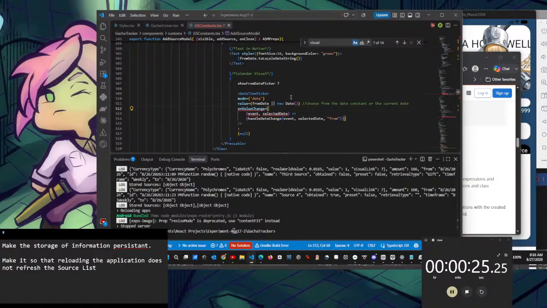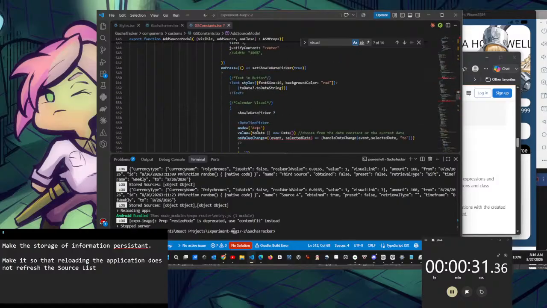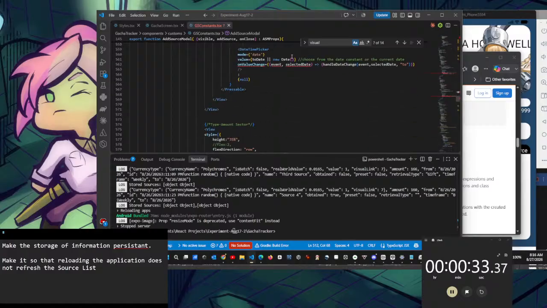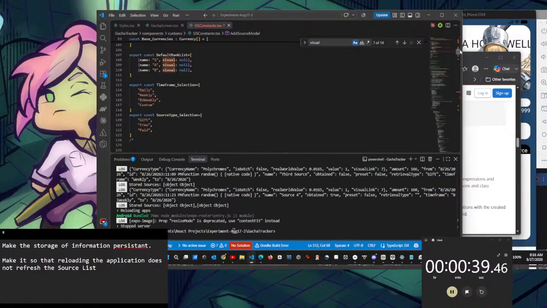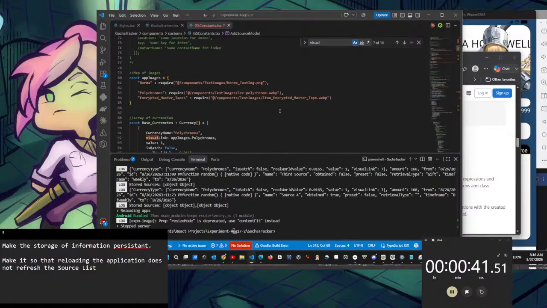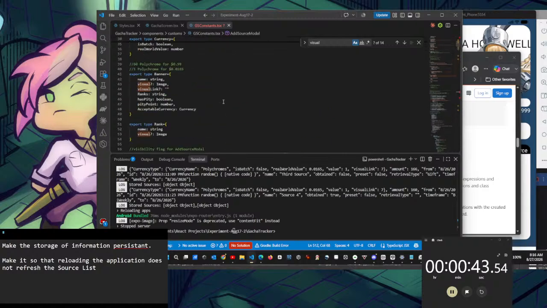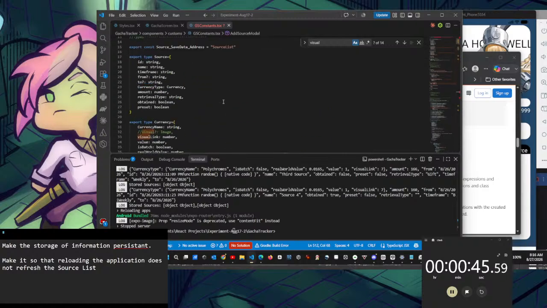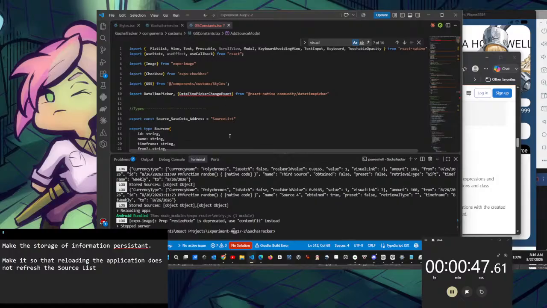Time picker on value change, events, select the date. Handle date change. What? Oh, did it update?